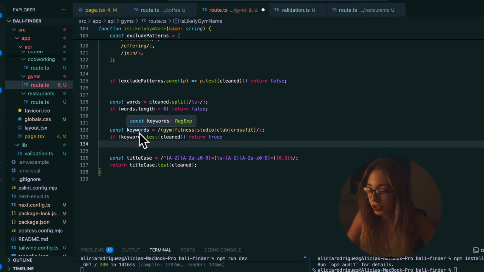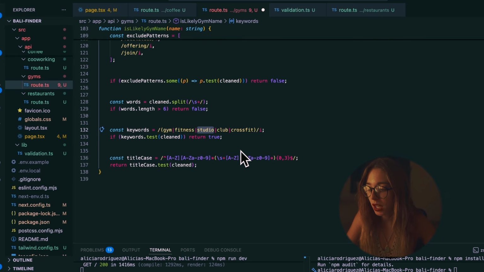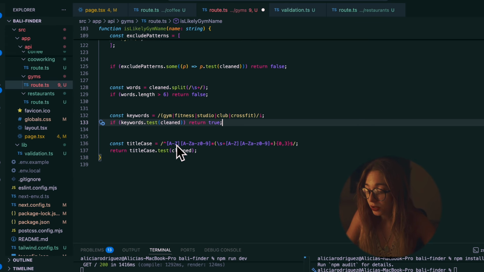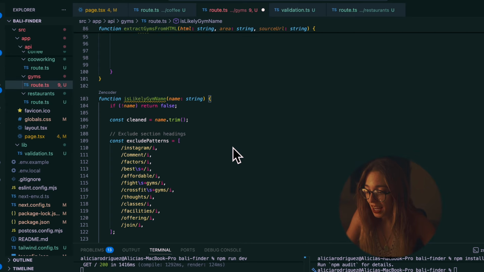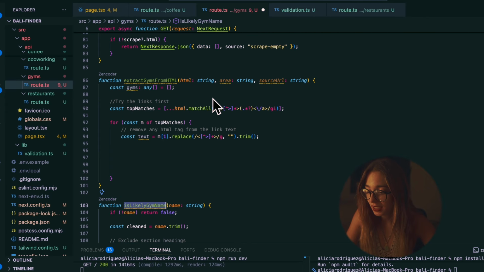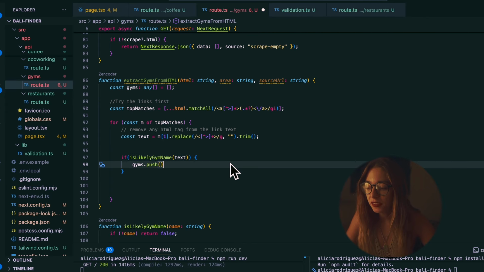Most real gyms usually use one of these keywords: fitness, studio, club, CrossFit. So we added another check here. Otherwise, we are going to just accept anything if it looks like a proper name. I can now use this up here. So now, if it's actually a gym name, we add it to our gyms array.